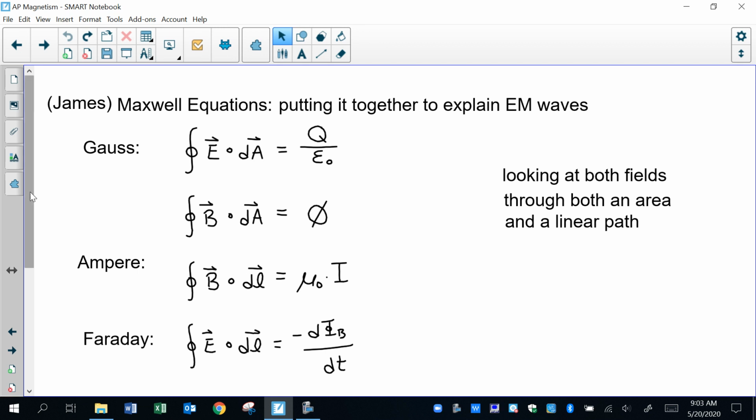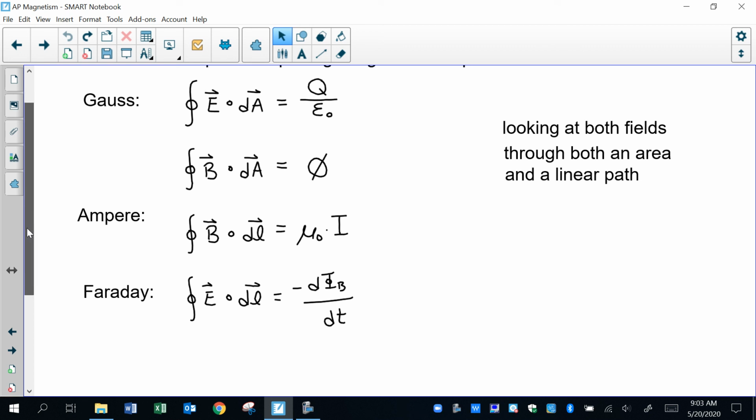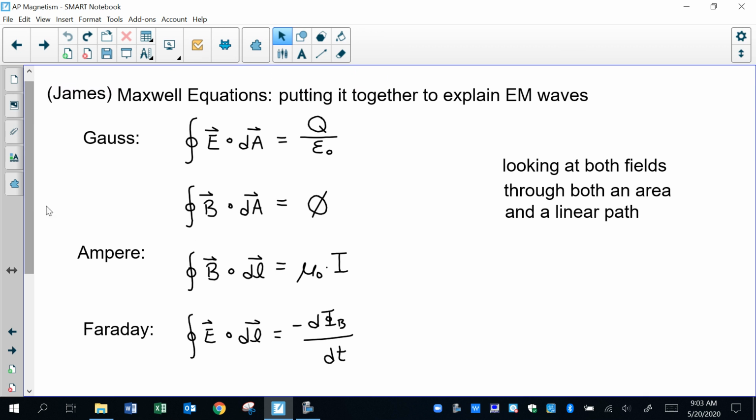What he did, and I'll find a video that you can watch if you want, it's kind of some high-level math, and sometimes it doesn't make a lot of sense the first few times. But what he did is he put all these together. This is how electromagnetic waves, aka light, travel, by using this combination of equations. So again, we call them the Maxwell equations, even though this is Gauss, this is Ampere, this is Faraday. He's the one that put them together, and so they are typically referred to as the Maxwell equations for the propagation of electromagnetic radiation, aka light.